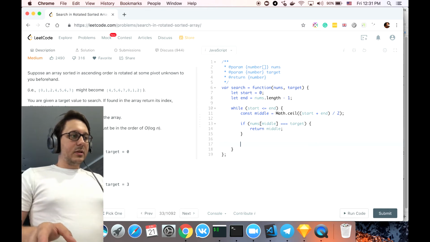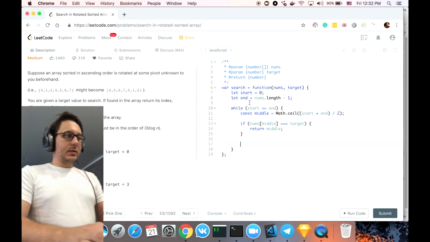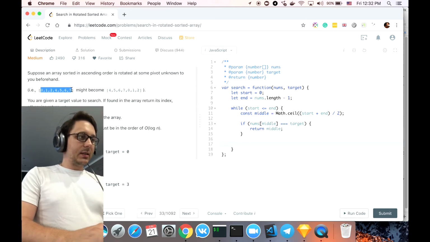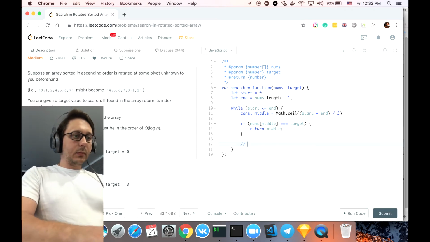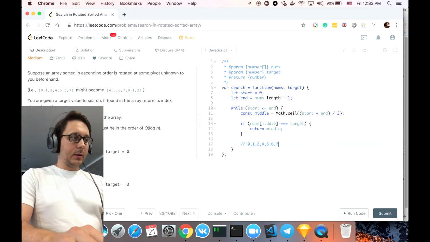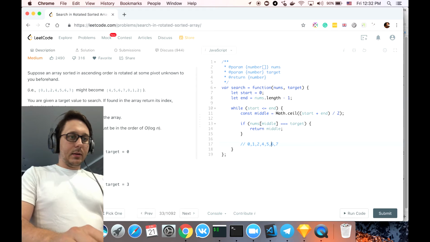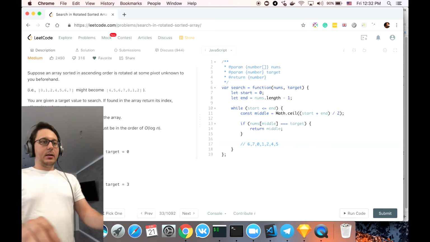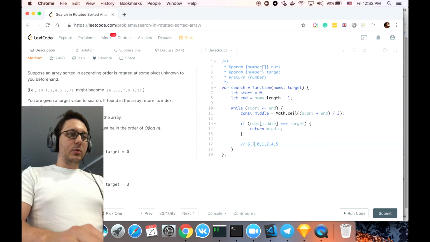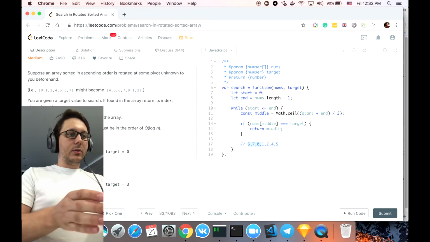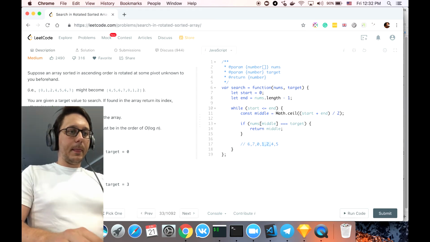So here's an interesting part. Imagine that, let's take this example. Imagine that we rotate it at some pivot point, and we basically have 2 parts, 2 halves of this array.